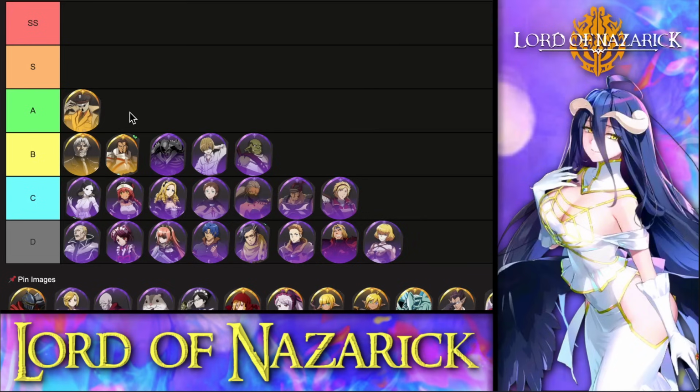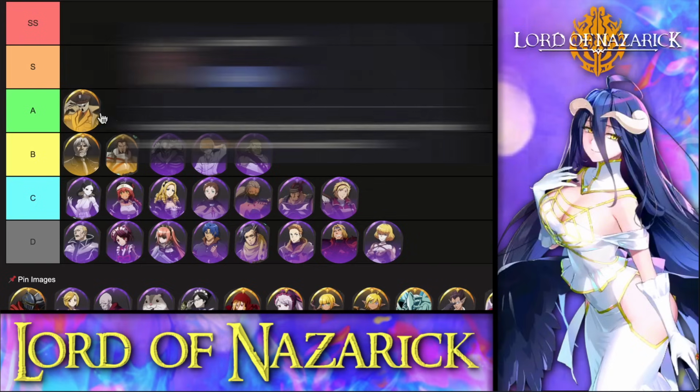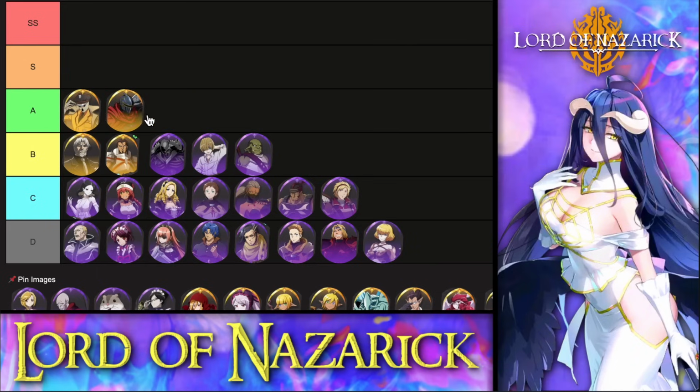He's the best buffer in the entire game, by the way. He gives you all types of buffs that are in the game. So he gives you all of these buffs, and the more buffs he has, the more his damage rises, which is absolutely great, crazy for him. This is why he's in A rank. Absolutely a good unit.